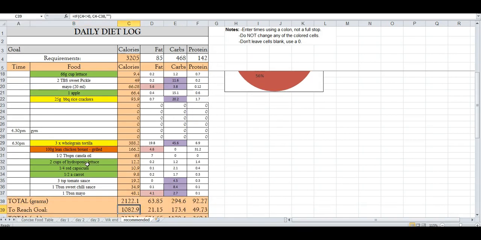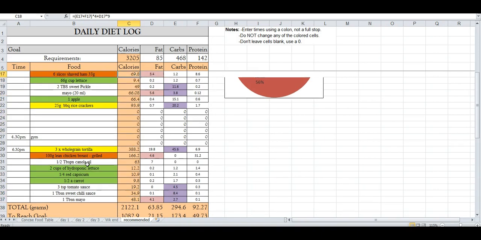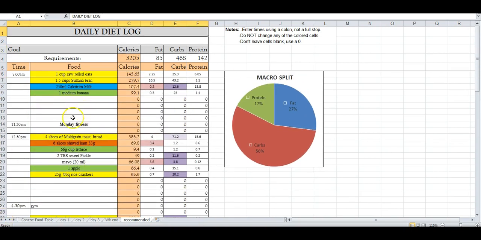I'm left with 1,000 calories that need to be spread in different places around the day, and of course I've got 2 workouts that I have to take care of. So my next port of call is to go up here and work out what I'm going to do between 7 and 11:30, because 4.5 hours is quite a long time. I'm currently sitting on, if I highlight the carbs there, about 104, so I can do with a few more carbs in this part here. So I'm going to chuck in maybe halfway between this feed here, something like 10 o'clock. And that's going to give me a good hour and a half to digest whatever I have in this point here, so it would have to be relatively moderate GI going into there.